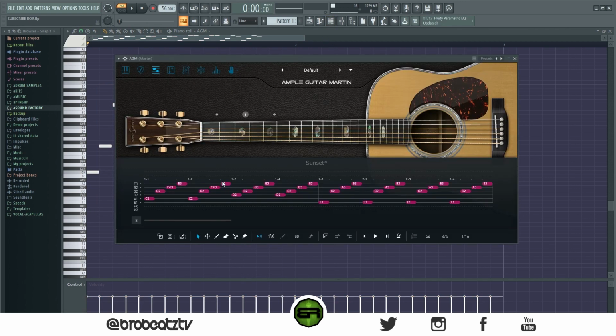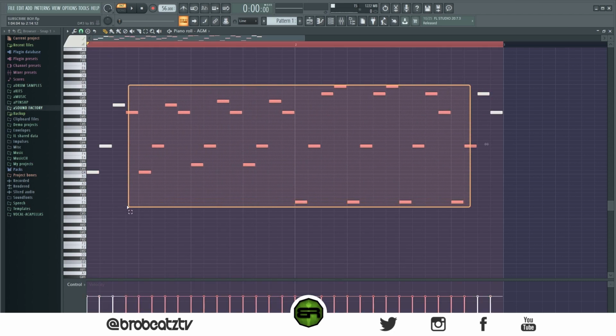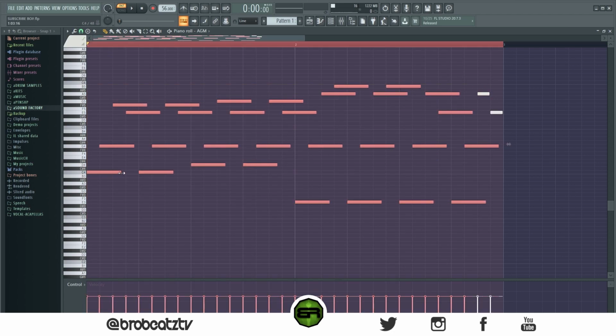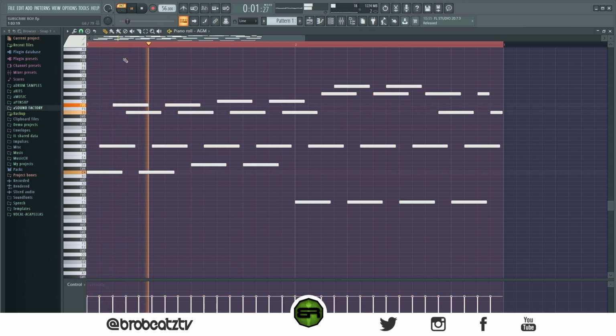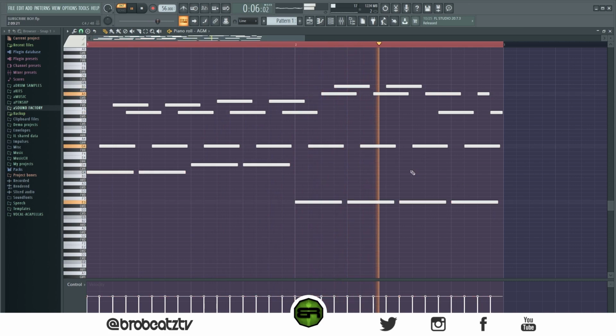The reason I want to show you the plugin is because it's gonna be easier to do it in the plugin, and the plugin has everything I need to explain what I want to explain. Keep in mind that BPM too. I'm gonna turn that BPM down because if it's too fast, it's gonna be hard to place these notes. So over here, what I would usually do is highlight these and pull these over so they kind of spill. Right, sounds a lot more convincing and we didn't really do anything.